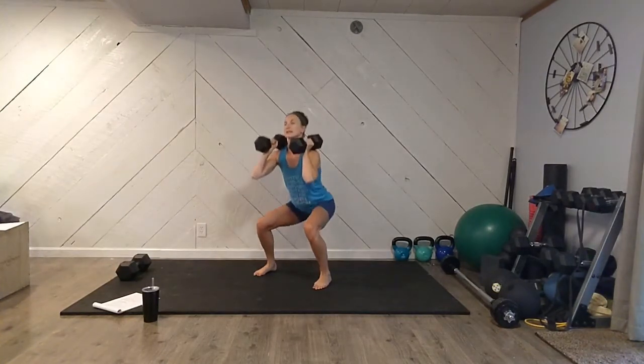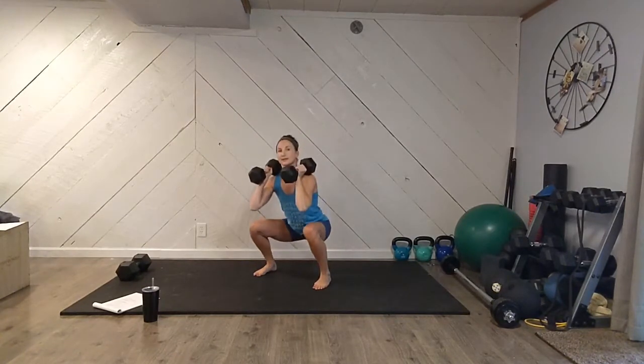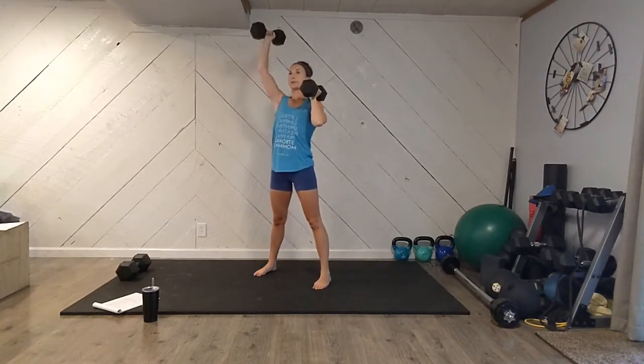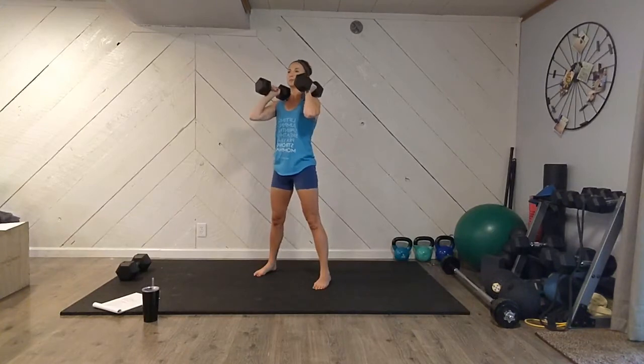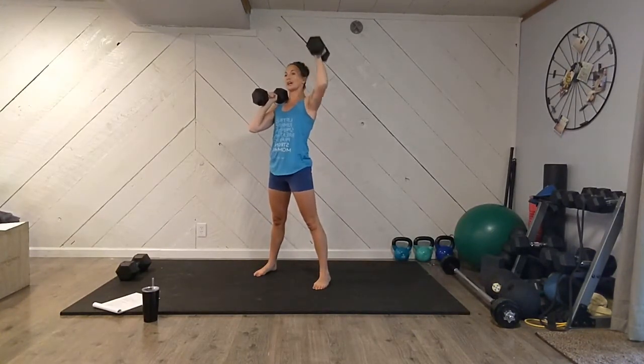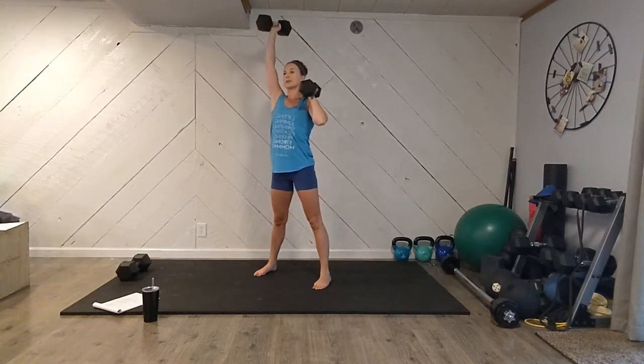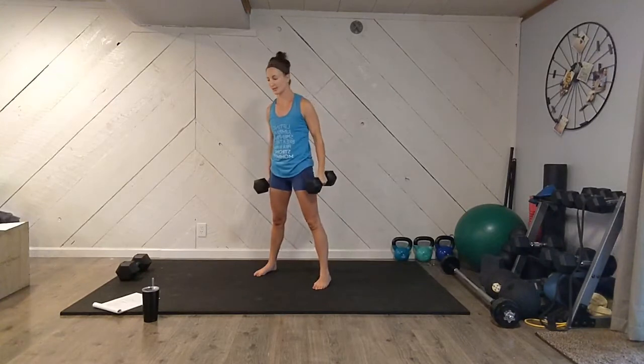Sit down, stand up, push, sit down, stand up, push. Make sure that as you're pushing, you're only moving your arm and your hand. Your neck should not be scrunching. One more here. Push. Good job. Let the weights go.